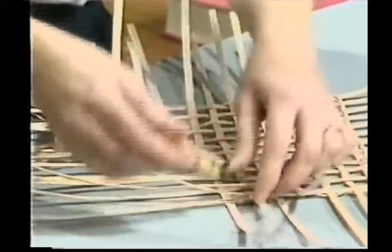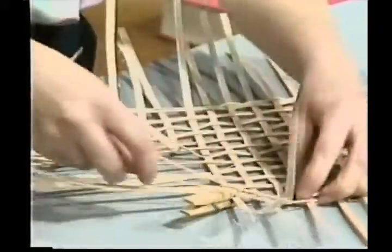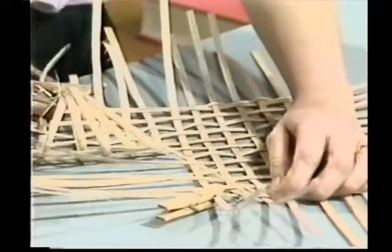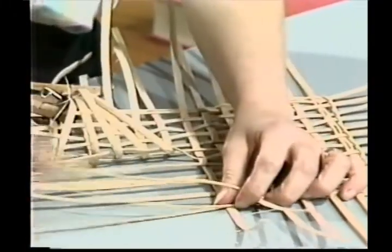Kind of losing the shape. Twining is something you'll really want to get down. We do use it in almost, well, not every basket, but almost every basket.